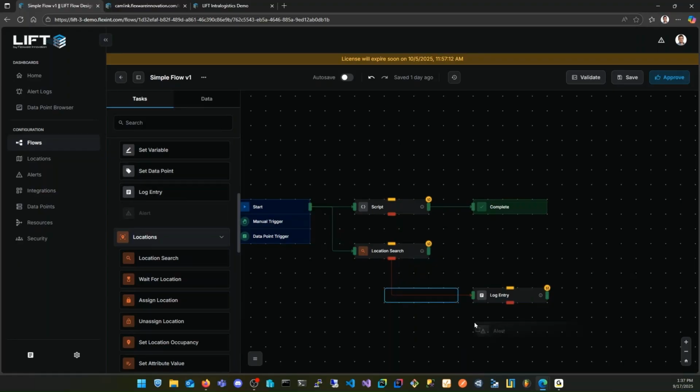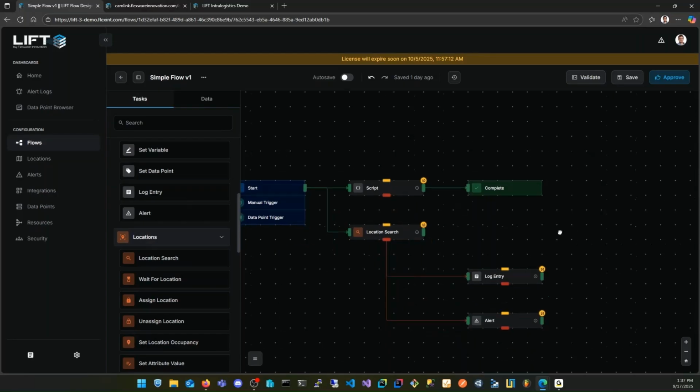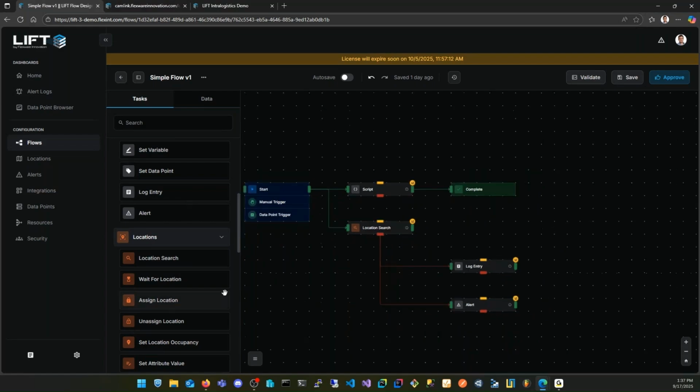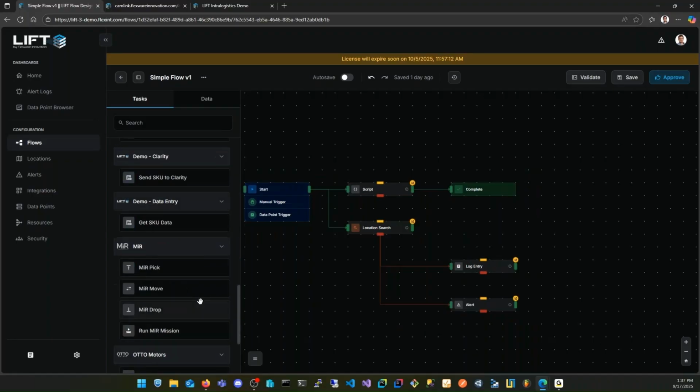I can alert that it did not find a location. And these alerts can go to SMS, email, and in-app banners as well for comprehensive escalation for critical alarms and alerts. And I can also have a completely different path.